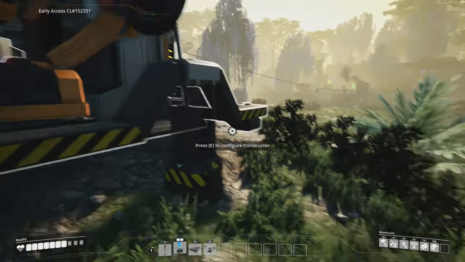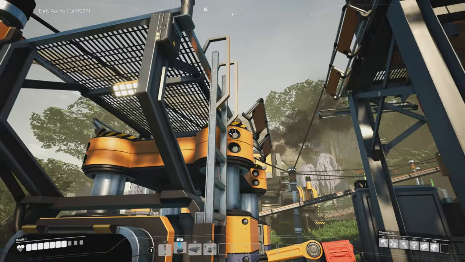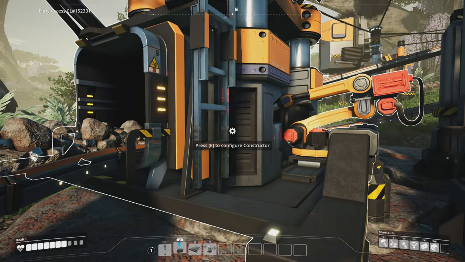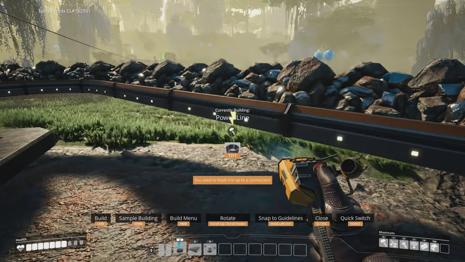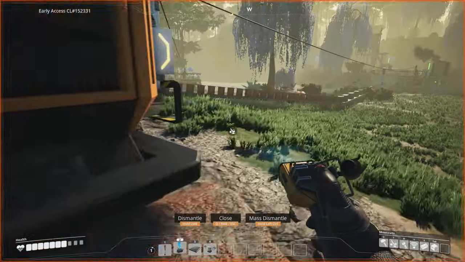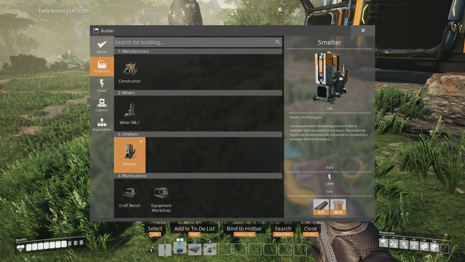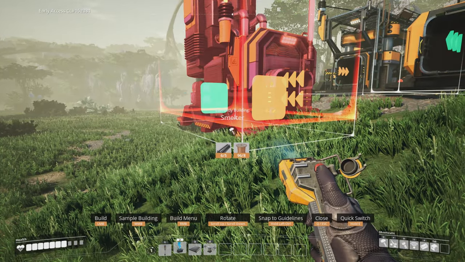What? There's no power to this? Why are you not running? I'm an idiot. Hold on. I forgot we need a smelter. Which I already have enough parts for. Good boy. This.